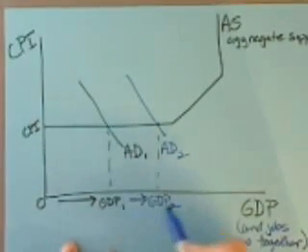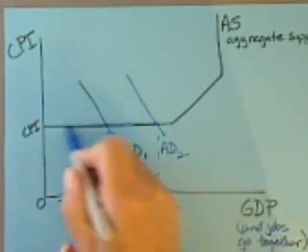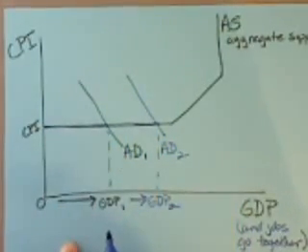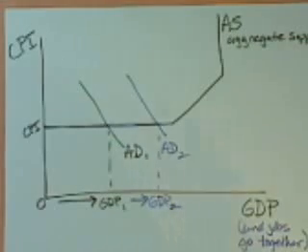And this time we got more GDP growth without any change at all in the CPI. So that means the economy grew, but we didn't have to suffer any inflation in order to get the economic growth. That would be a pretty good deal.